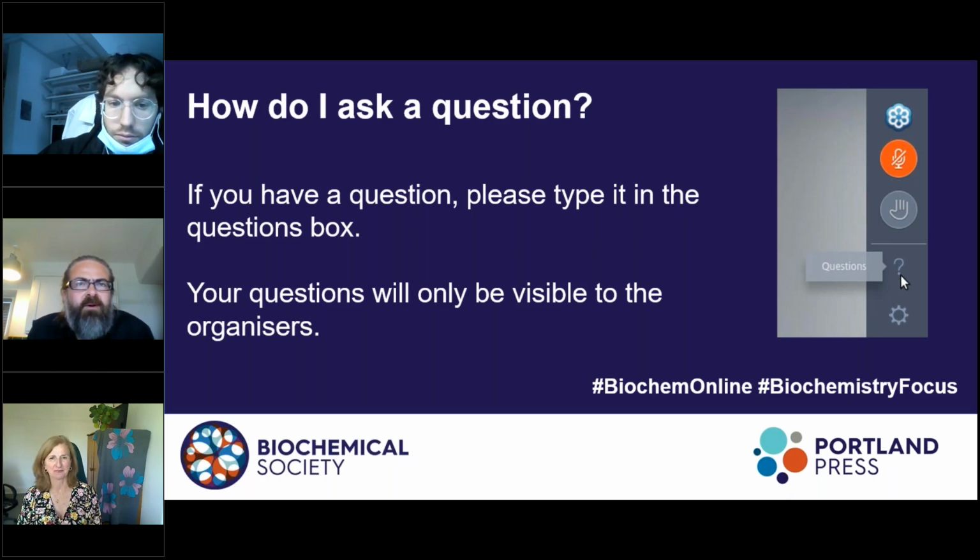Yes, so that is quite dependent on the type of computational approach that they're using. For molecular dynamics, for example, you can have extremely large data files. And for that, unless they do all the analysis on a remote server, which is possible, if they want to download such a file onto their own computer, they really need a fast connection. But that's specific to molecular dynamics. For other projects like virtual screening, the files are much smaller, so you don't need a fast fiber connection. And for purely web server-based projects, you really wouldn't need a great connection at all.